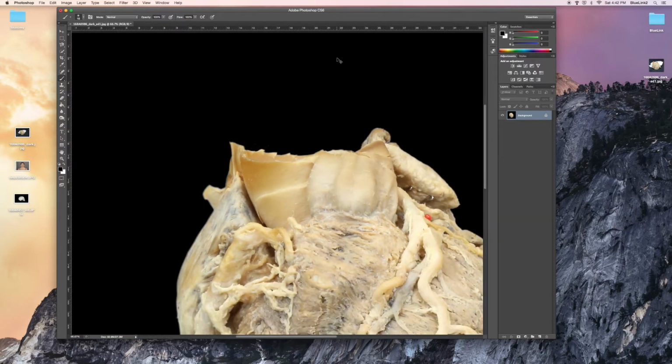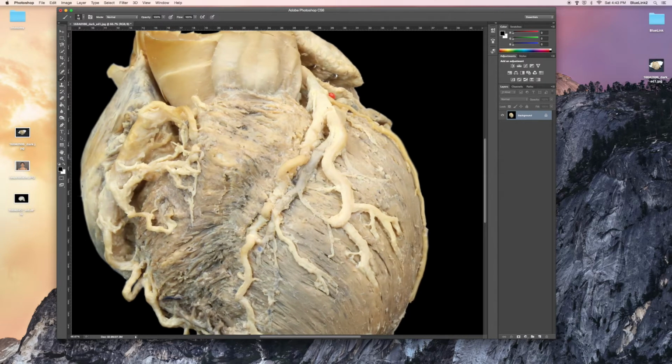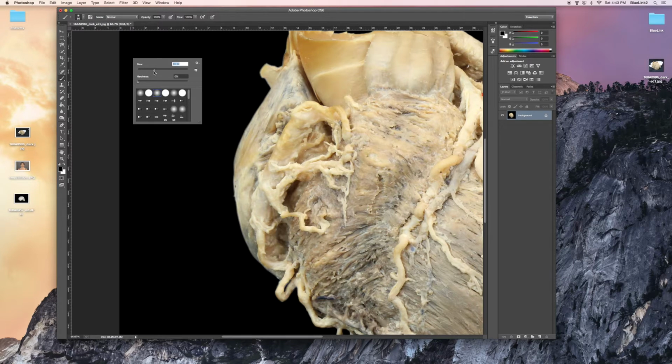The last thing I want to point out is how to match the edge of the harshness with the focus of the image by manipulating the size and hardness of your brush. For this example, I'm going to right click and I'm going to take my size up and increase the hardness only a little bit. So when we go along the edge with this new size brush, you can see how the edges fade just a little bit and they now fit a little better with the focus of the structure itself.